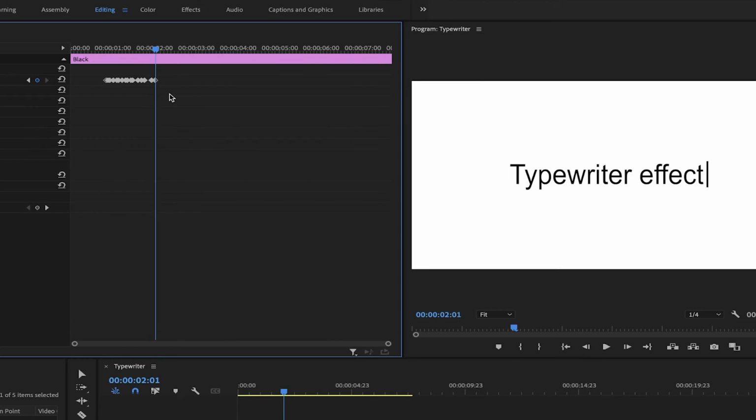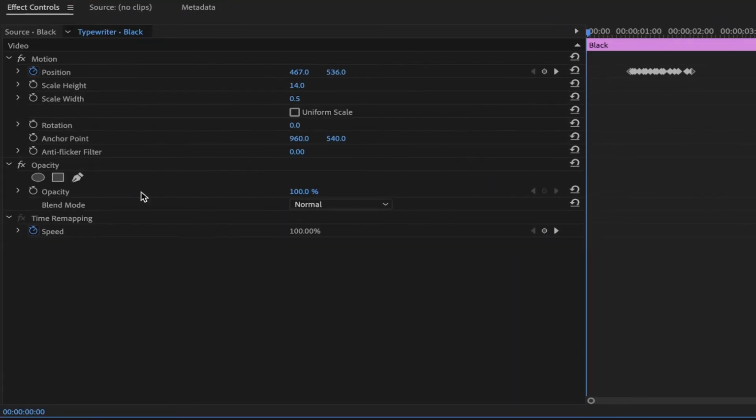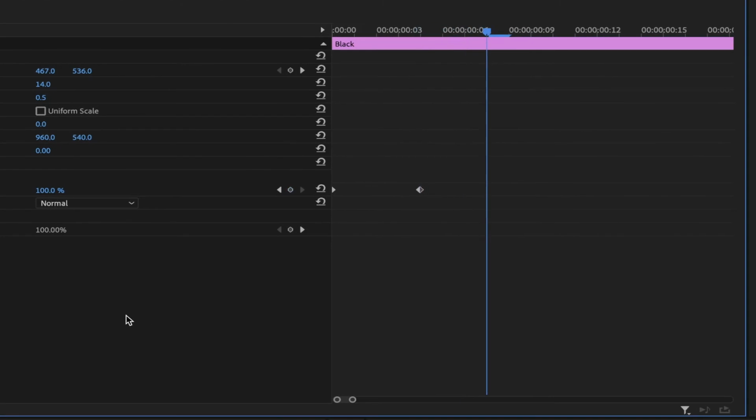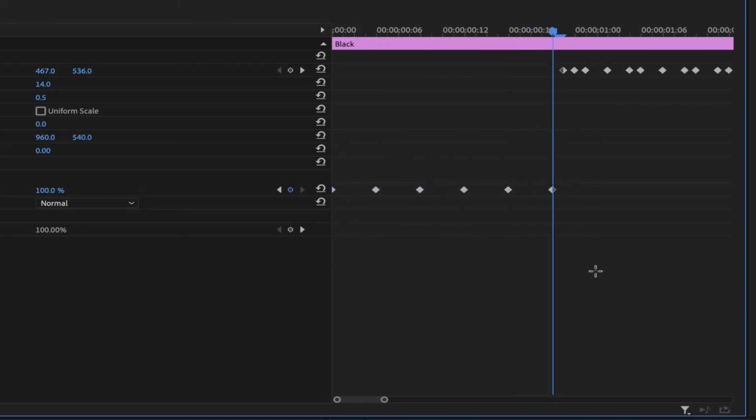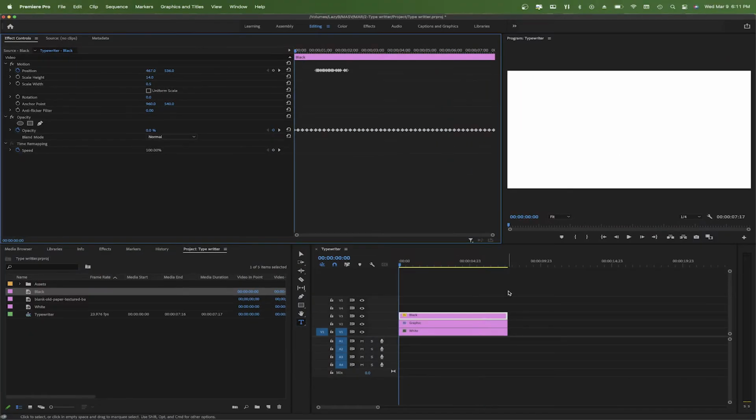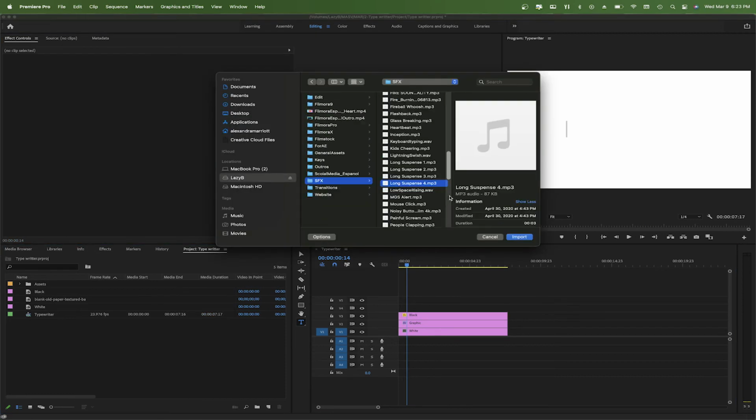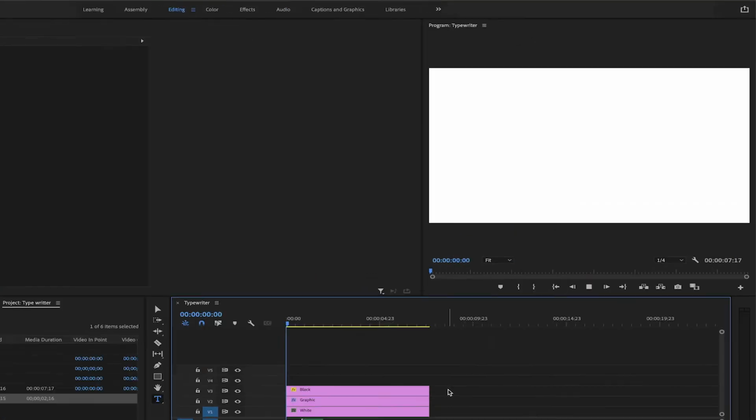Excellent! To finish this effect, I'm going to place the playhead at the beginning of the clip and toggle the opacity to activate the keyframing. Let's start it at 0. Next, advance 4 frames and make the opacity 100. We will advance 4 more frames and click on the circle to add a keyframe at 100 again. Copy all keyframes, advance 4 frames and paste all of them. Keep doing this until filling out the whole clip. There you go! To finish, don't forget to add a sound effect of typing on keyboards just to add that cherry on top.